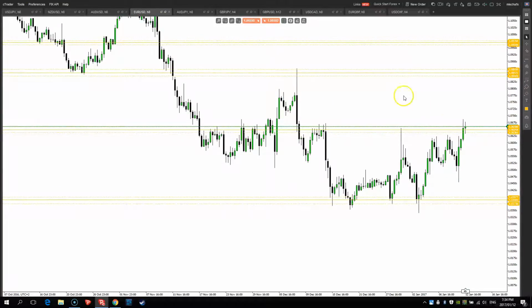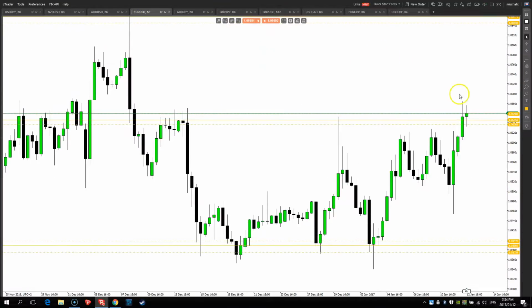Overall it does look like we have some bearish strength here in the market. But the problem with this setup is this high up here. So we have a nice strong bull move into the support and resistance area. We see here indecision is slowly but surely forming, but it's still quite a long time until this candle closes. It's actually another 4 hours until this candle closes. But this high here bothers me.